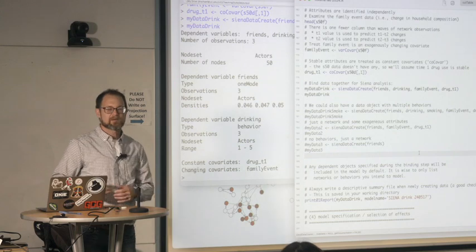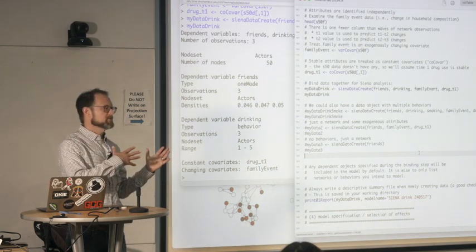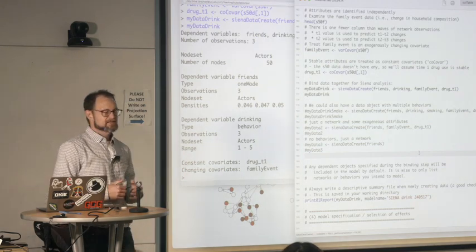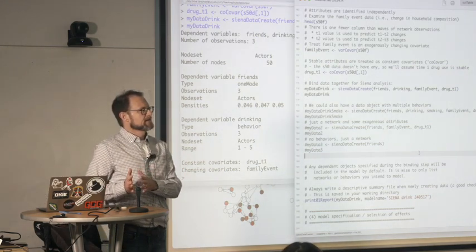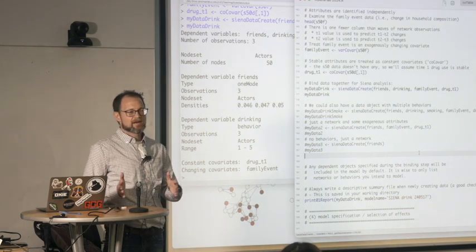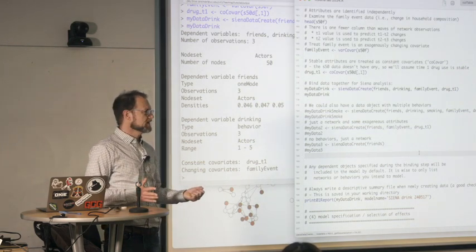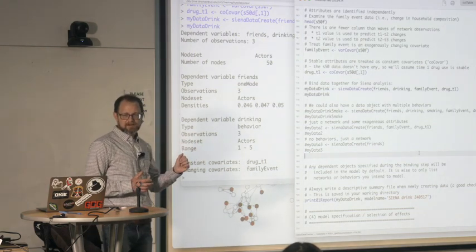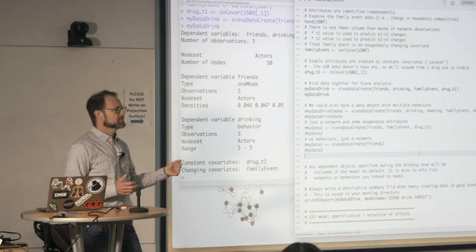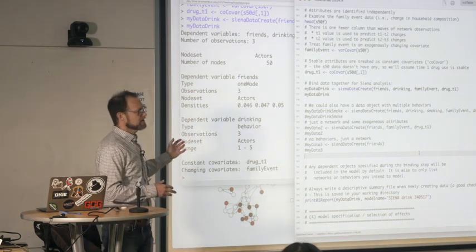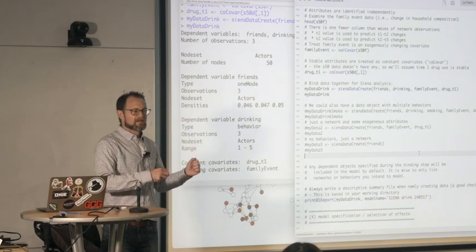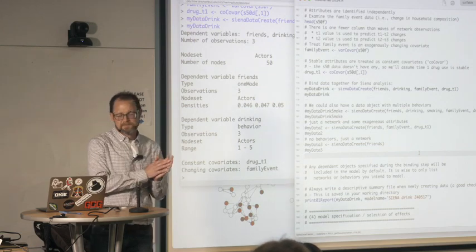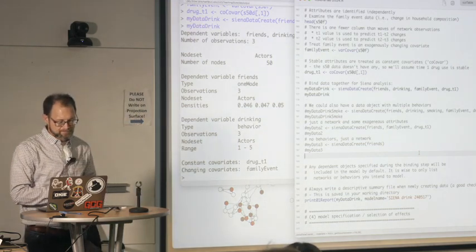So whereas we might want to put in every variable we might ever want to imagine modeling, that's okay for things that are going to be independent variables, but not anything that's going to change endogenously. In the back of my mind, I want to put smoking in here because I want to model it, but I want to understand alcohol first. So let me do a bunch of modeling with just alcohol and the network changing, and then we'll get to smoking later versus trying to do all of that at once.